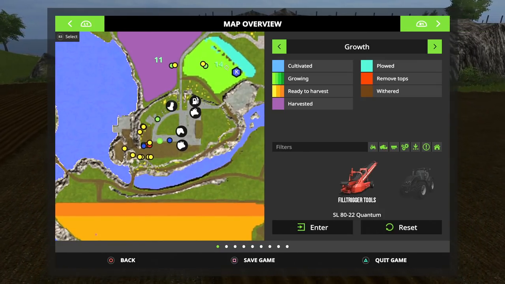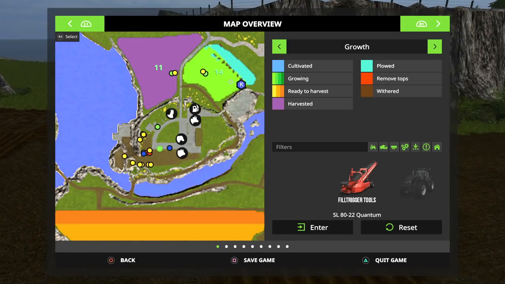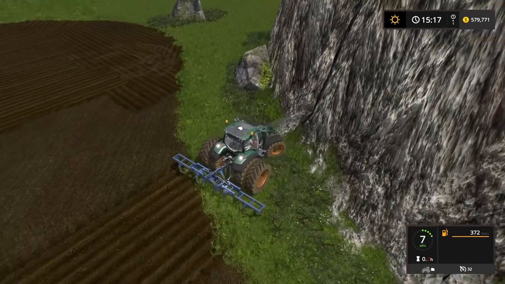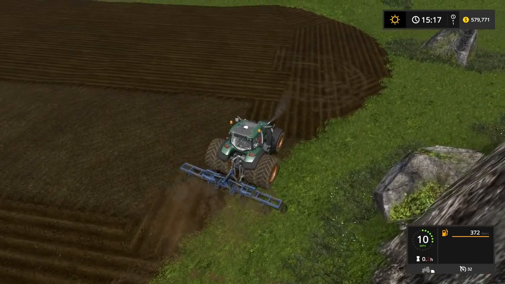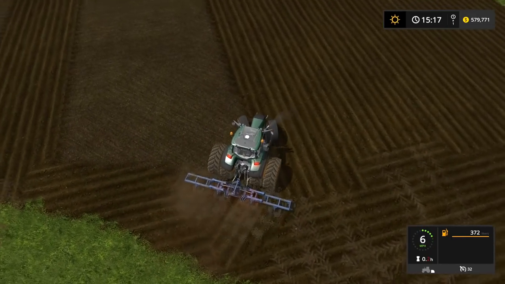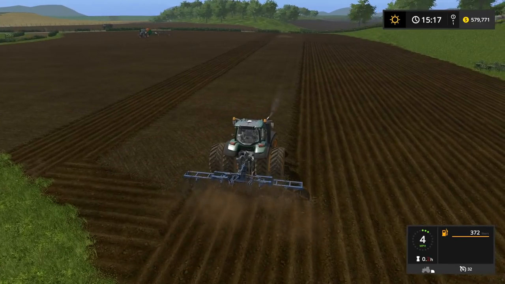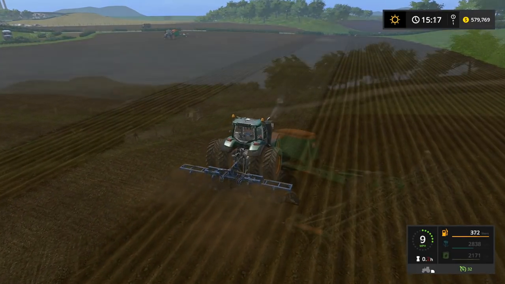the main area? See, it's not showing plowed. Why is it not showing plowed? It's showing growing. I don't understand what's going on right now. I may have to create new fields and make this happen. Hope not. Oh well. We'll see in a few minutes, I guess.